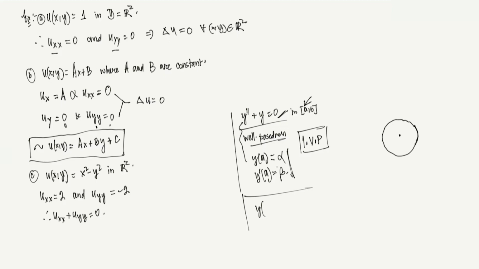Here you can also think of it like this. Let's say there is another kind of data: y at the point a equals alpha and y at the point b equals beta. So there you are saying that you know what y does here and what y does here, and I want to find y. This is called the boundary value problem. You remember the eigenvalue problems which we did, those are all boundary value problems. An initial value problem is where you are given data at some initial point, any point, and you have to find the solution.